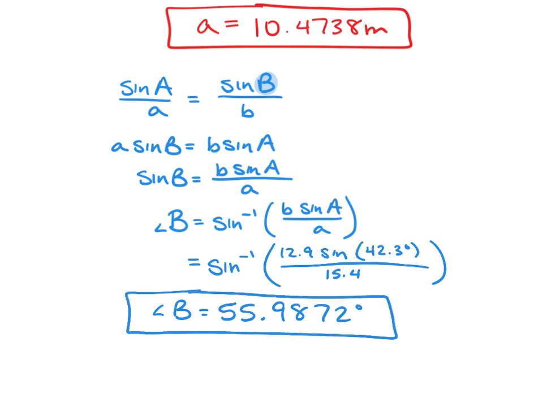Where'd I get that number from? Oh, you're so right. That's the right number on the screen. Backing up, this is 10.4738. I thought that was nice. I was like, how the heck did I use all the numbers printed on the paper? You're right. I didn't. I can read. You wrote the correct number down. I did.